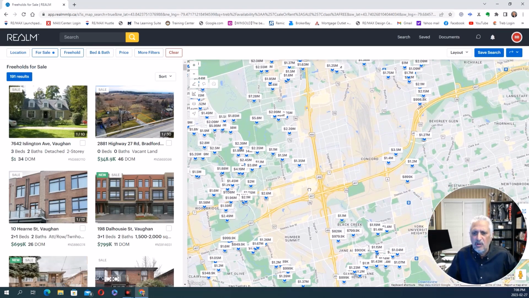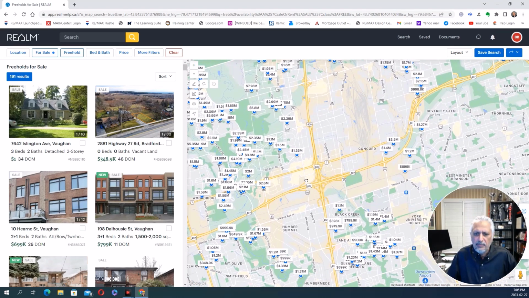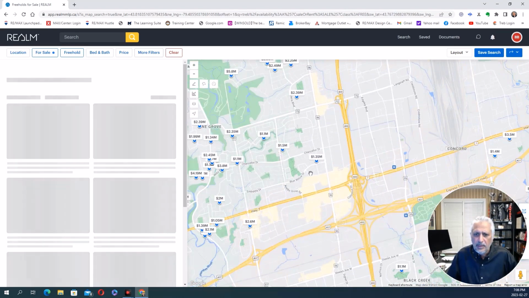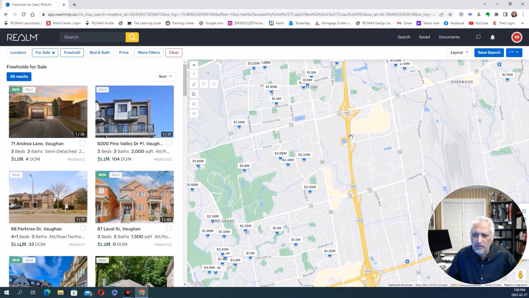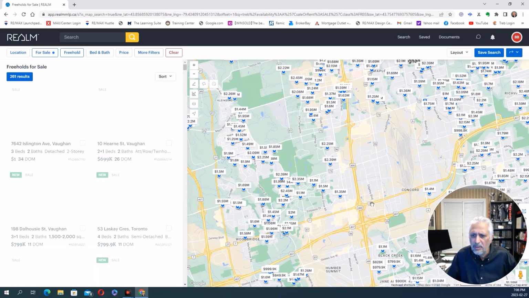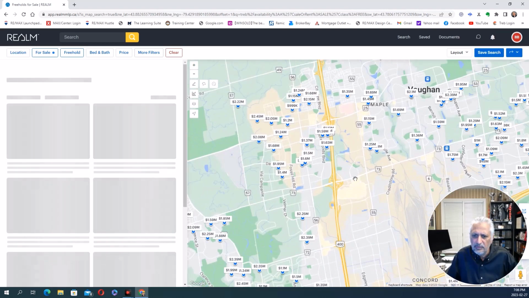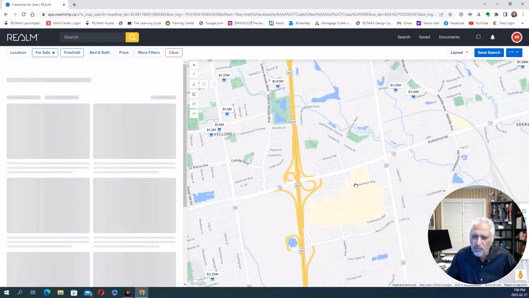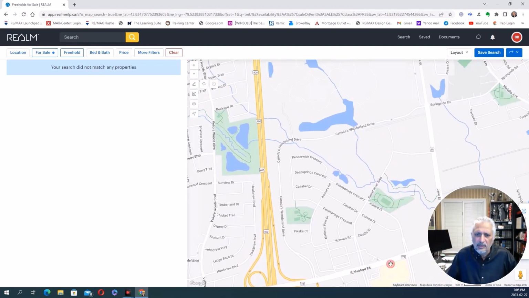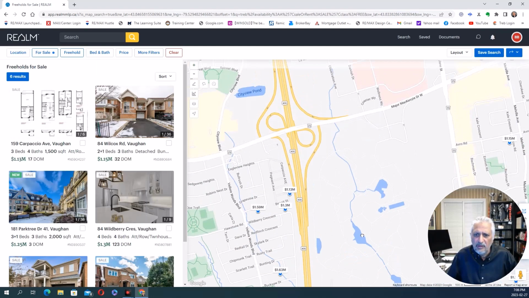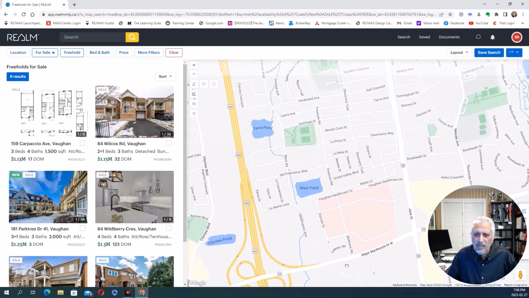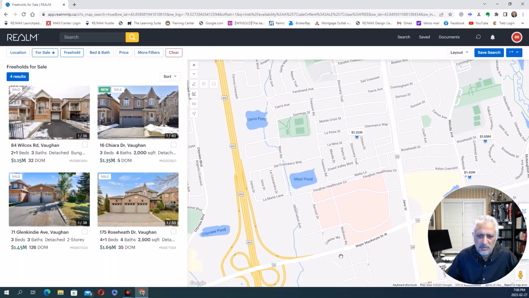And for the new search, I want to choose here, this is highway 407, and this one is Rutherford, and after that this is Major Mackenzie. For example, you got a new job, and this is a hospital. I know this is on highway 400 and Major Mackenzie, the new hospital. Let's say you found a job in a hospital and you want to live close to this hospital.